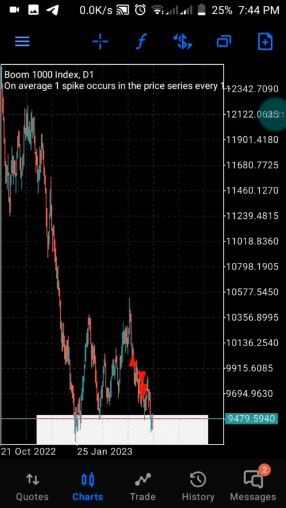So guys, today I want to use a phone to draw out technical analysis. I want to teach you how you can use your smartphone with your charts to draw out a technical analysis. Don't just use a strategy without knowing what the market is about to do. Don't use any strategy without knowing what the move of the market will be. So guys, I'll be using my phone now to show you how to identify the technical analysis.